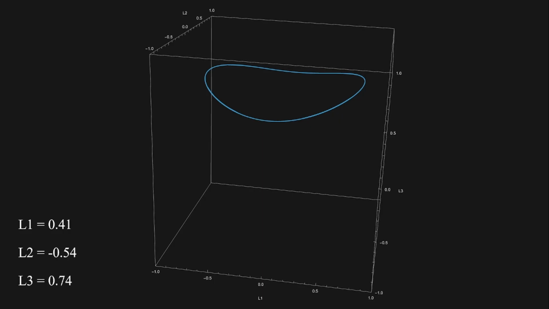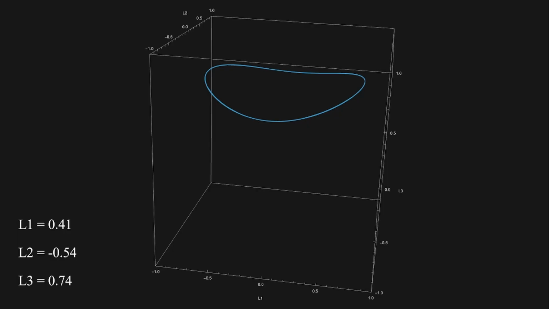We also took a different approach to investigate the L3 equilibrium at positive 1 using Mathematica. We achieved this by using NDSolve to visualize the trajectories of solutions to the system. We plugged 4 initial conditions into NDSolve, each of which lay on a point on the sphere successively closer to the equilibrium. We confirmed algebraically that each of the conditions L1, L2, L3 that we selected satisfied the equation L1 squared plus L2 squared plus L3 squared equals 1.